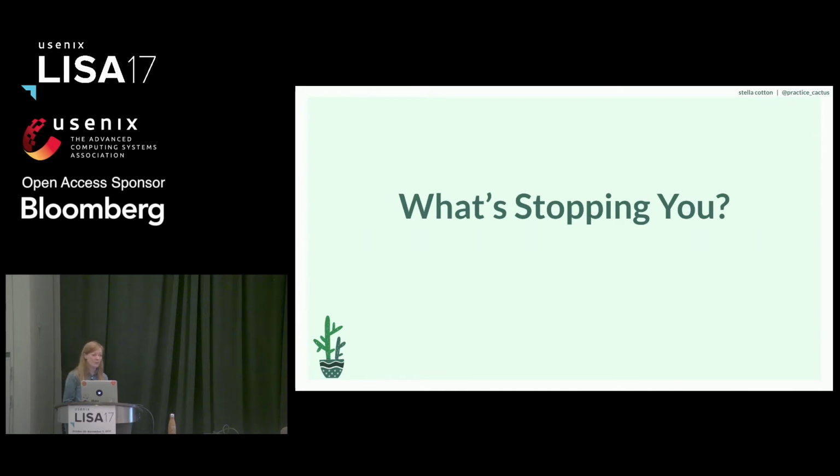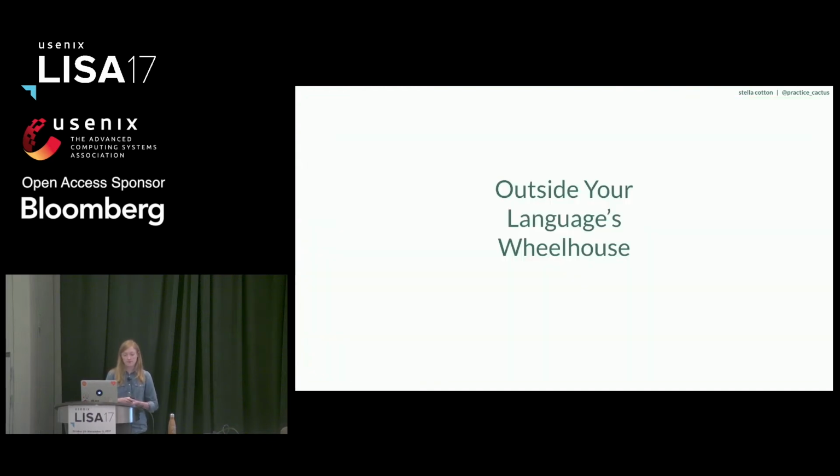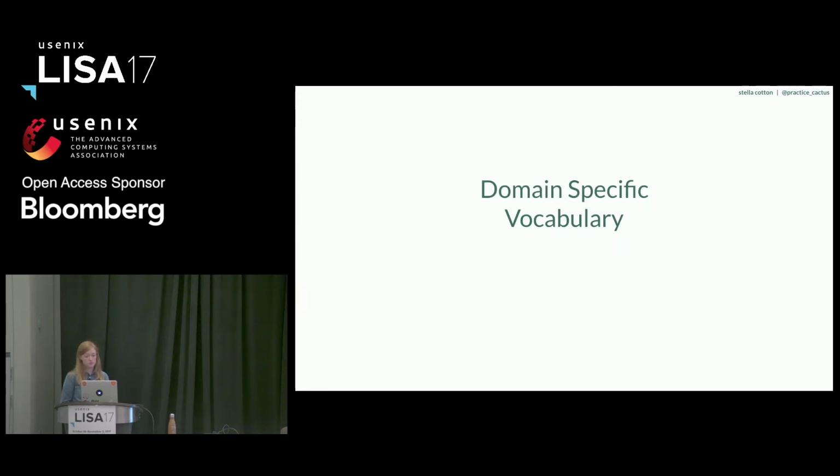So there's a couple of different things that make it a little tricky. For one thing, distributed systems monitoring might be outside your specific language's wheelhouse. A lot of people in the community are working in Go, Java, Python. So if you're working in other languages, sample code and implementations may not necessarily be available to you. There is also a ton of domain-specific vocabulary, so reading docs can be super slow if you don't know what it means.